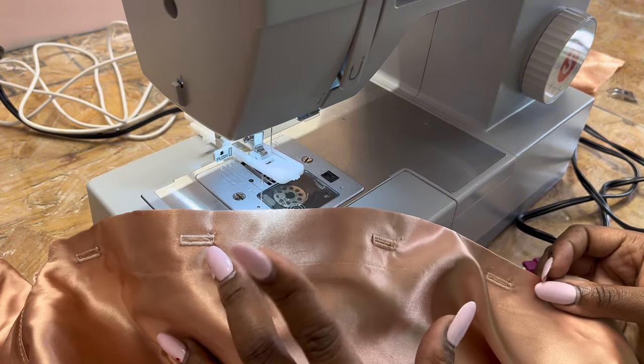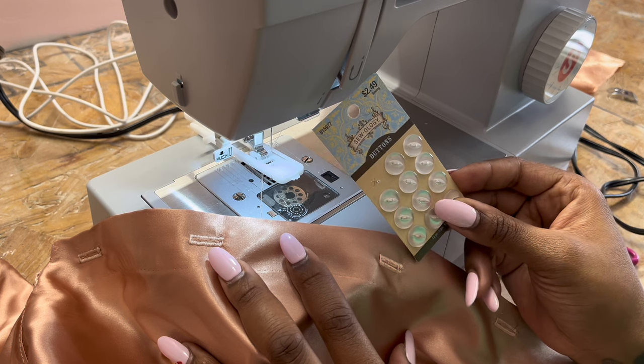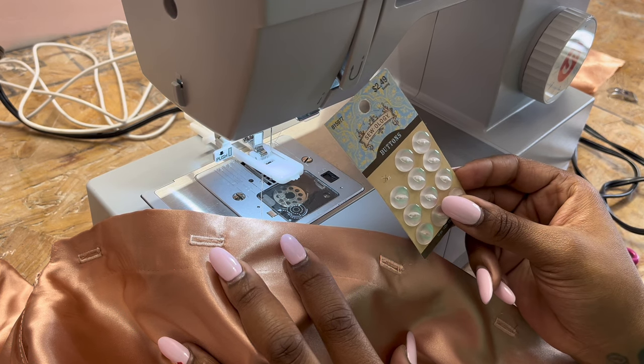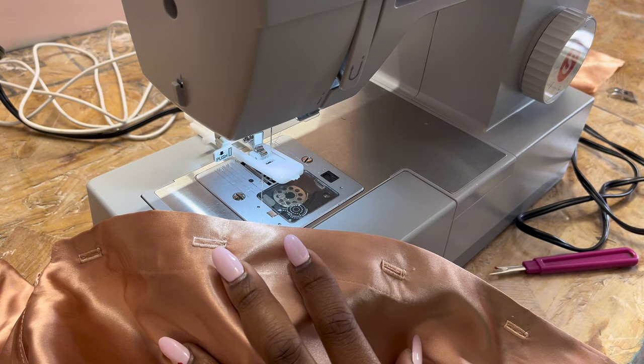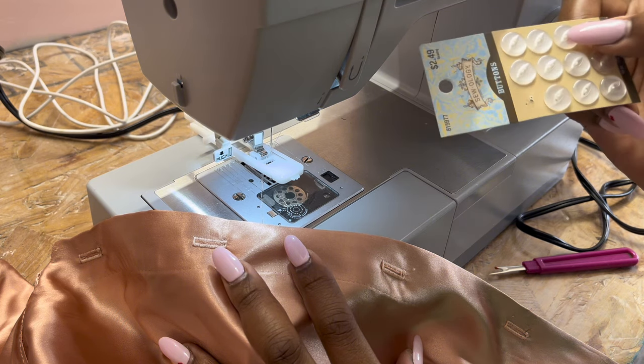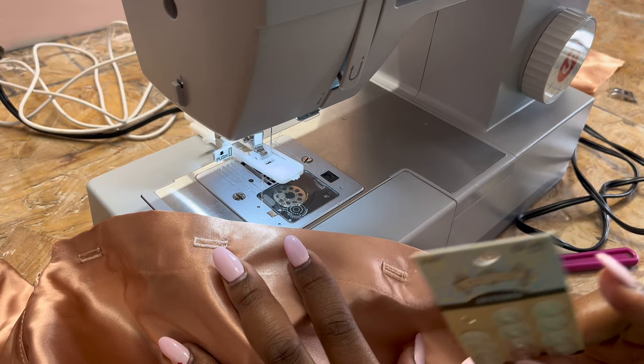So, now the buttonholes are done. Now we're going to move on to the buttons. And so I'm going to go ahead and start practicing, figuring out what my width and length need to be for the buttons. And we're going to call it a night.